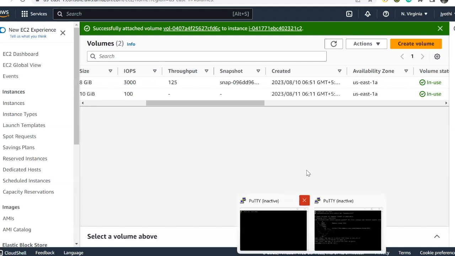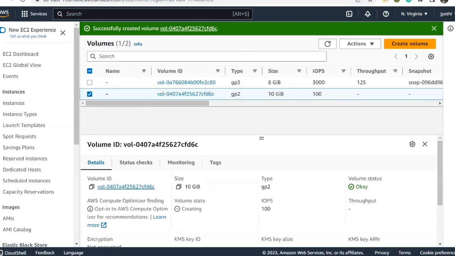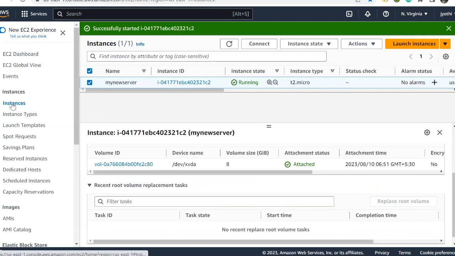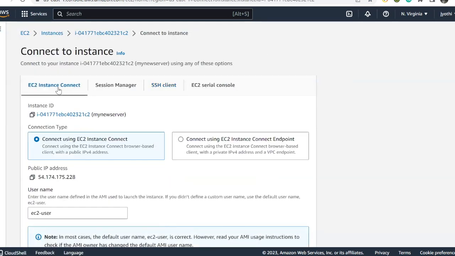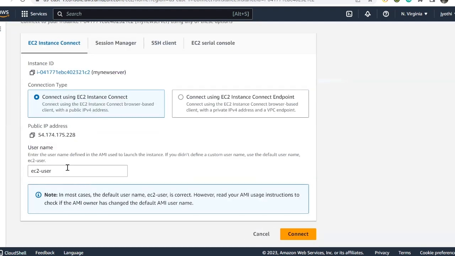Now let's check it in the server. So instances, connect, console connect. Username: enter the username defined in the AMI used to launch the instance. If you do not define a custom username, the default username is ec2-user. So ec2-user is the default user.